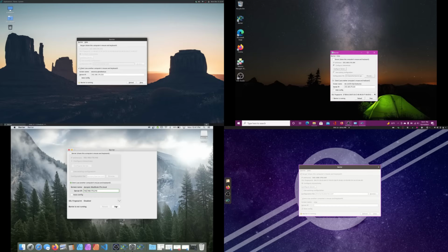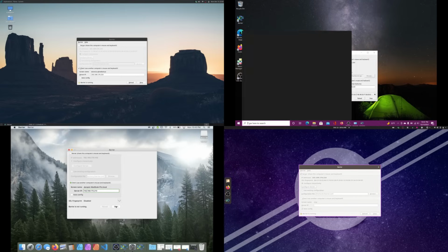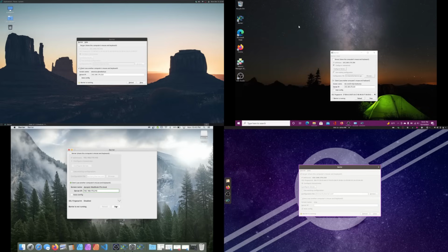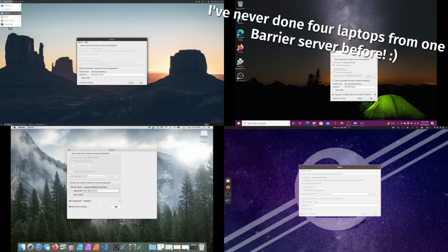Well, it did work. At least I think it worked. Look at that. Okay, so I'm able to move the mouse from here. If you look at the mouse pointer, you can see it's in the Pop OS, and then whoop, now it's over in Windows. I can type, hello there. And now I'm gonna bop on over to GhostBSD. Whoop. Oh, look at me, I'm over in GhostBSD now. How about this? We should try some browsers. I don't know if you can tell, but I'm a little giddy.